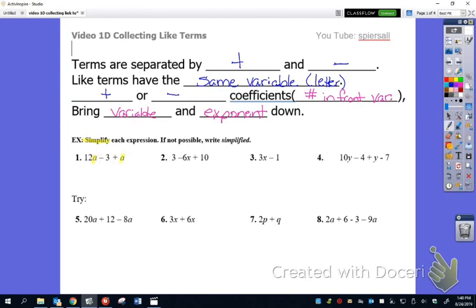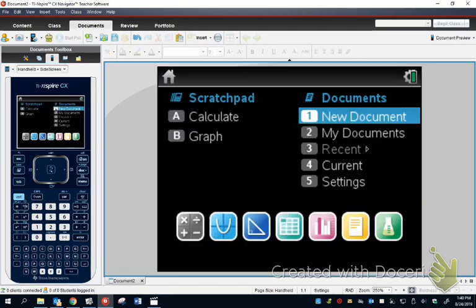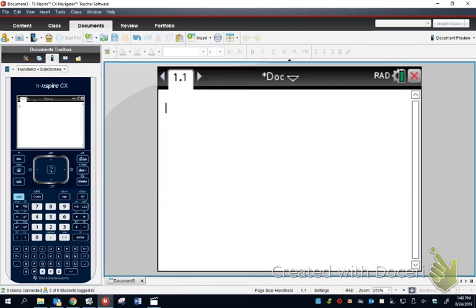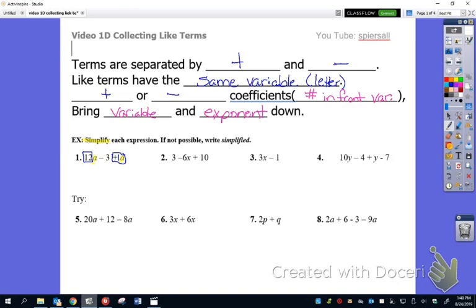So what we're going to do is what it says. It says 12 and then plus, and there's not a number there, so that's like 1. 12 plus 1. So in your calculator, and this is for the other day, if you want to clear, you can always go to a brand new document. Okay, so you've got 12 plus 1, enter, which is 13. Y'all all know that's 13, and you bring down the letter A. Now, I have used the 12A, and I've used the 1A. What's left? Minus 3. So you just bring that down, minus 3, and you're done. I cannot go any further because 3 does not have an A.